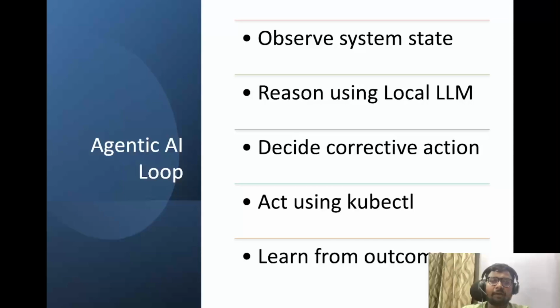We still have the loop: observe, reason, decide, act, and learn. The only thing we are replacing is the reasoning brain. Previously, the agent used OpenAI. Now the agent uses a local LLM via Ollama. This demonstrates how agentic systems are modular by design.